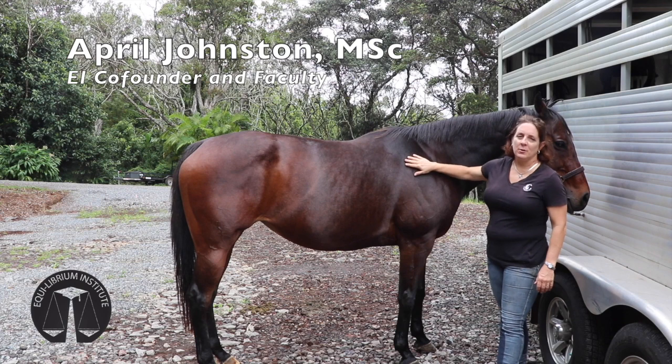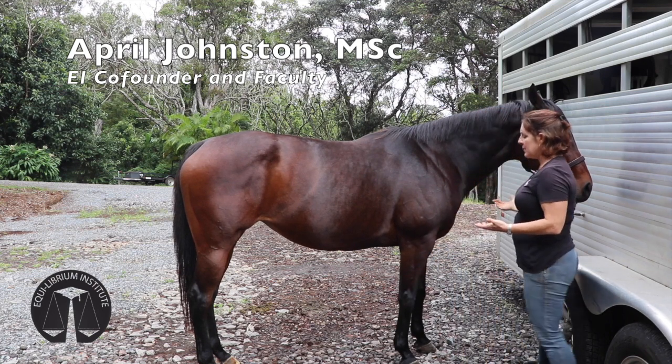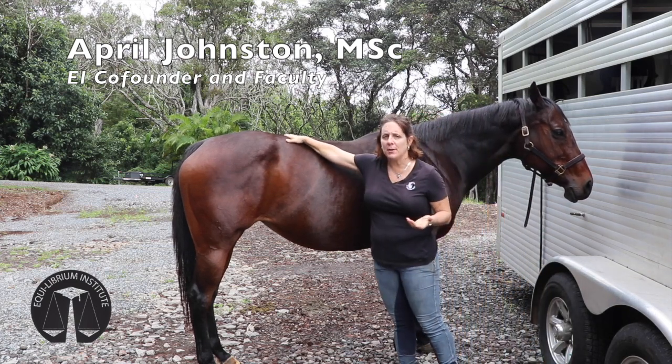Okay, today I want to talk a little bit about the psoas muscle. Actually, a group of muscles called the Iliopsoas Complex. So when you look at this mare, this is a performance mare. She's a thoroughbred, and she has some issues that are very common in the horse world.